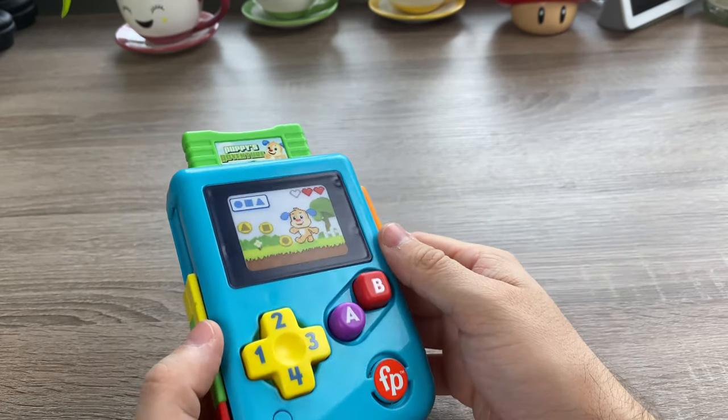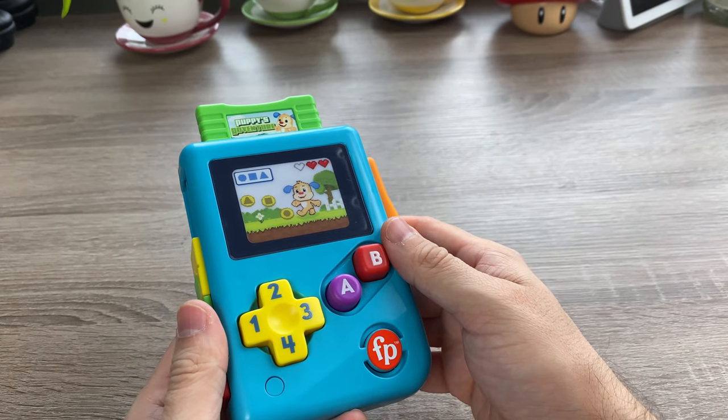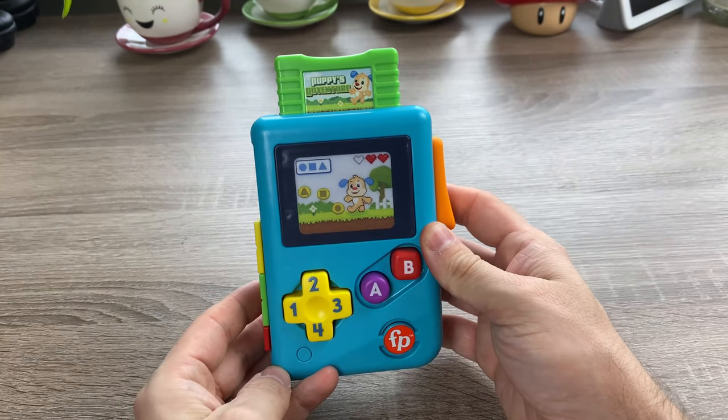So finally, let's compare the songs to potentially their gaming inspiration. And if you're quick, see if you can guess what they are, and let me know how many you got in the comments.